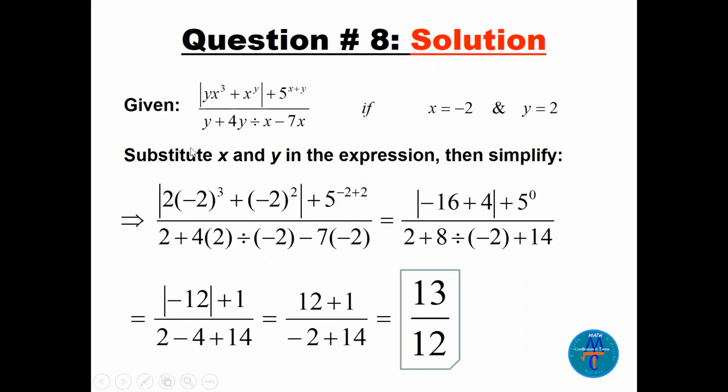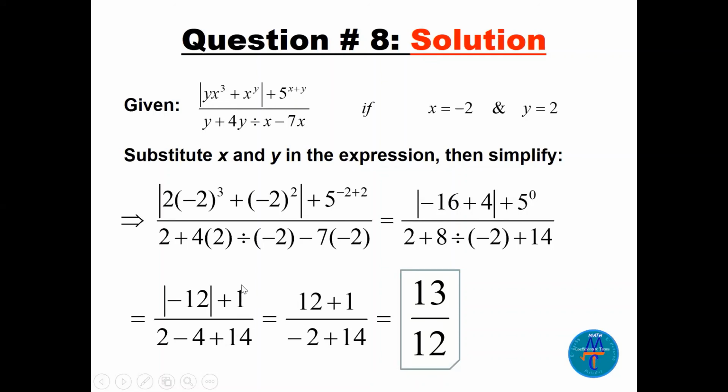Now let's go. y is only the 2. The x, see x cubed, that means we cube all the x, so we have to put brackets. x now is minus 2, to the power y is 2. This is 0, 5 to the power 0. I already told you about that. This is 1. Now, minus 2 cubed times the 2 is minus 16, plus 4. So inside the absolute value, we have minus 12, which becomes a positive number.